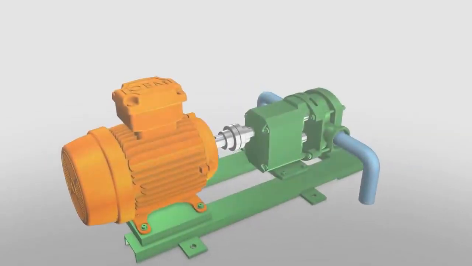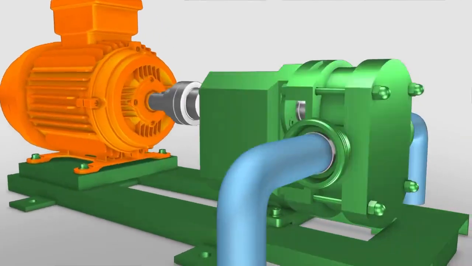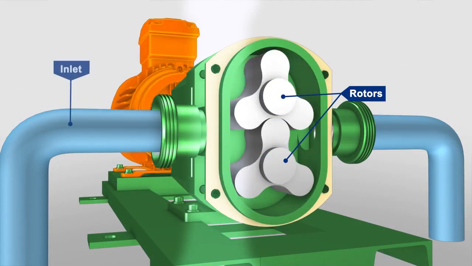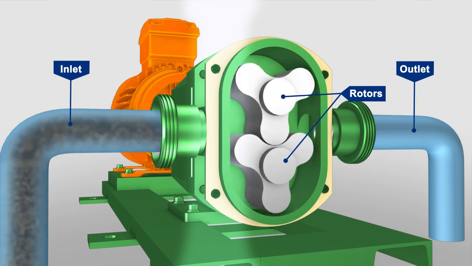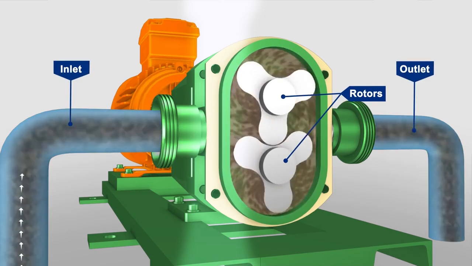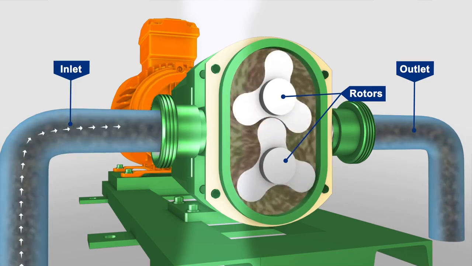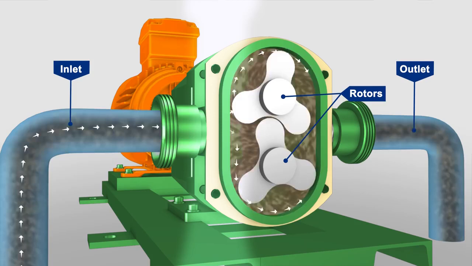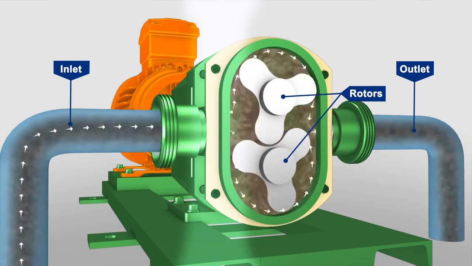The lobe pump receives its name from the rounded shape of the rotor radial surfaces that permits the rotors to be continuously in contact with each other as they rotate. Lobe pumps can be either single or multiple lobe pumps and carry fluid between their rotor lobes much in the same way as a gear pump does.